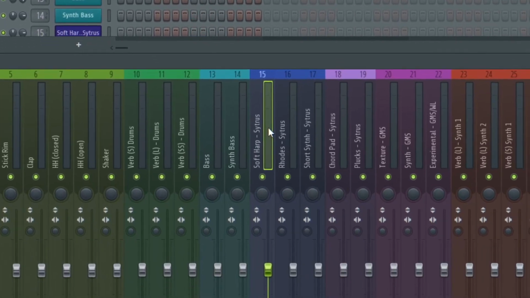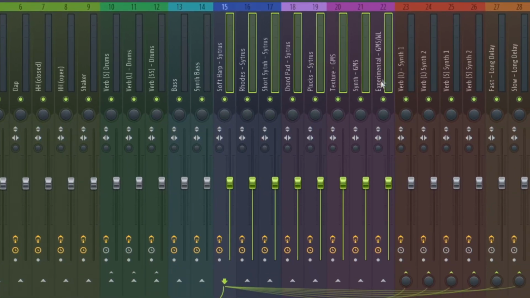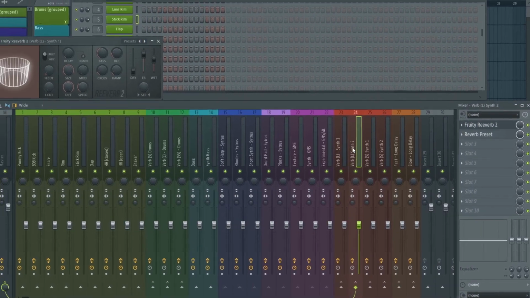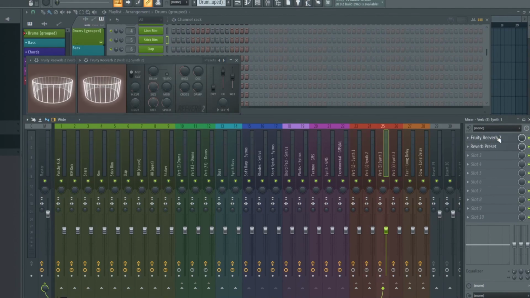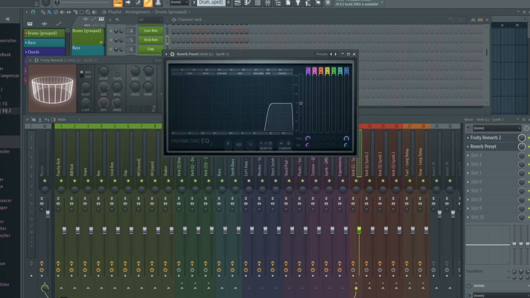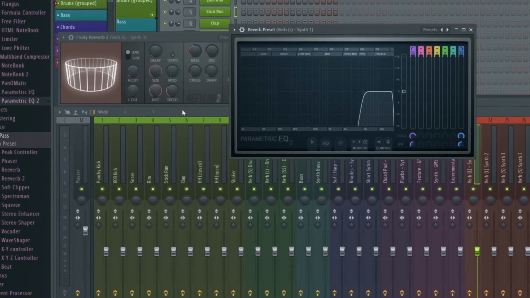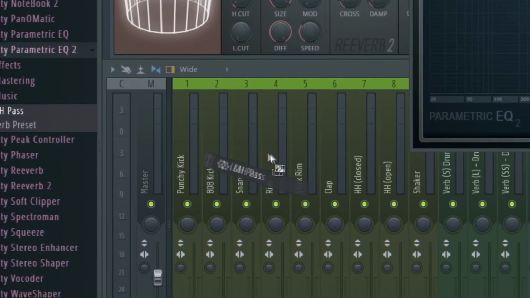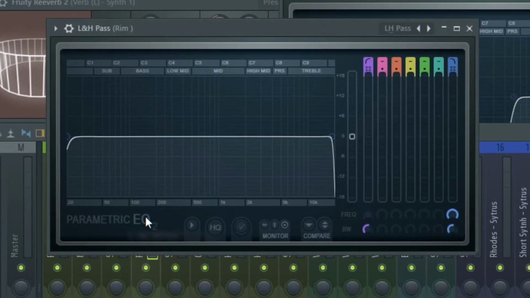Now this is also the same for the synths we have loaded. They're all going through a bus or send to an external effects channel with different reverbs and delays. The effects channels have their own EQ and respective effect pre-loaded in and all ready to go. And as for these reverbs and the EQs themselves, they are actually saved on the left hand side as seen here. So if I wanted to go ahead and load a low and high pass filter to one of these channels, I can just click and drag, let go, and there you have it.